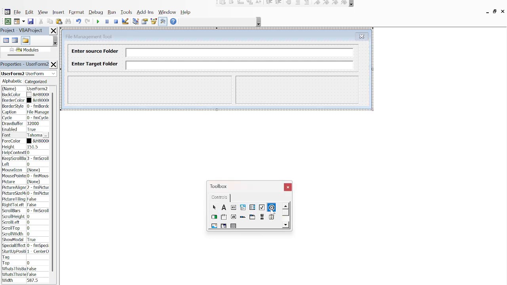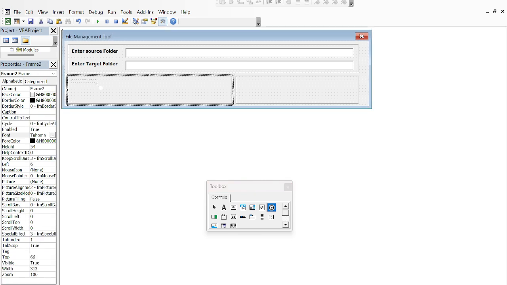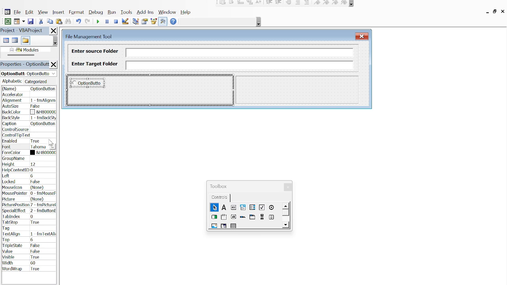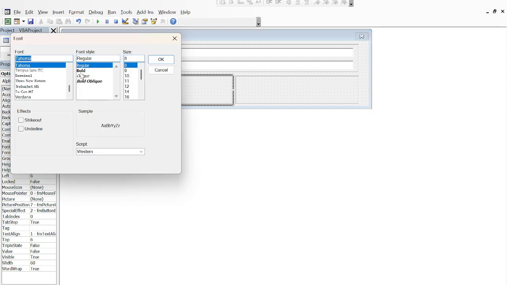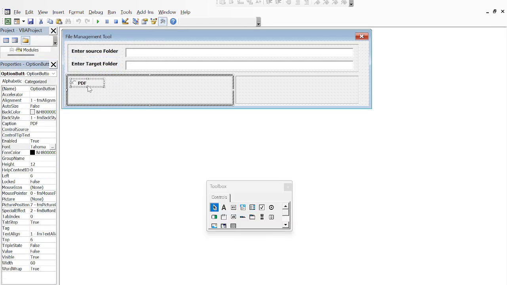Now we have to take four option buttons. One for PDF, make the caption PDF. Where is the caption? Caption is here. Only PDF, not dot PDF, and format it. Bold, it is okay. Copy it and paste it for XLSX.